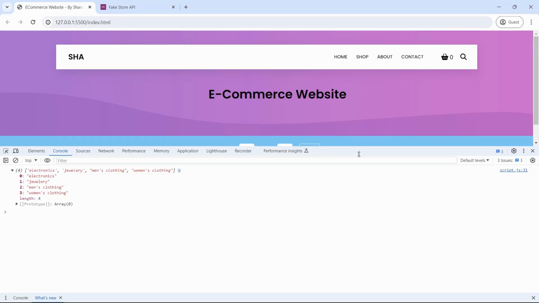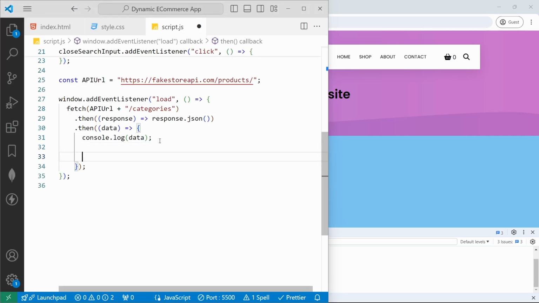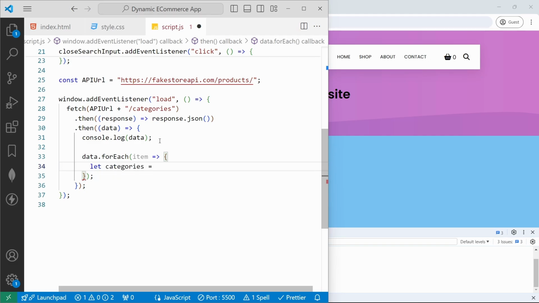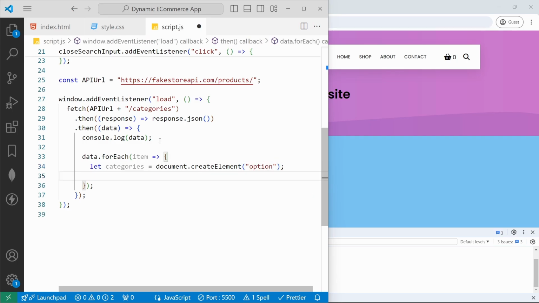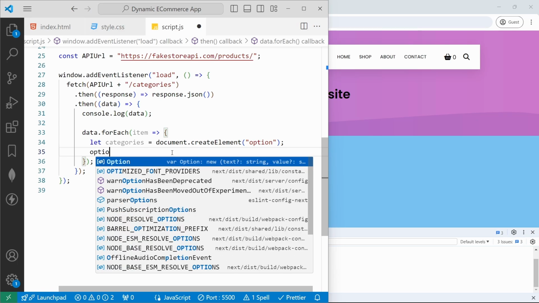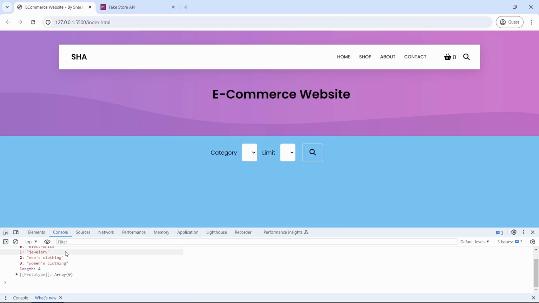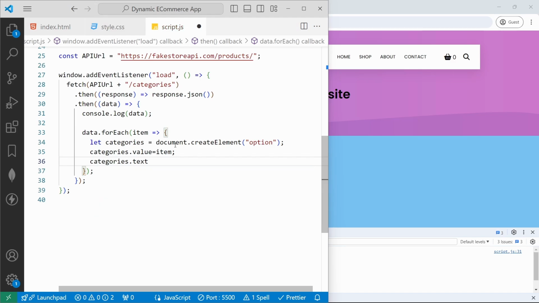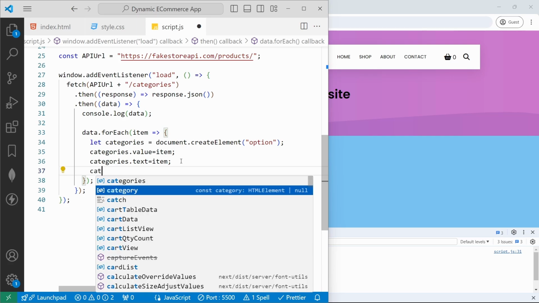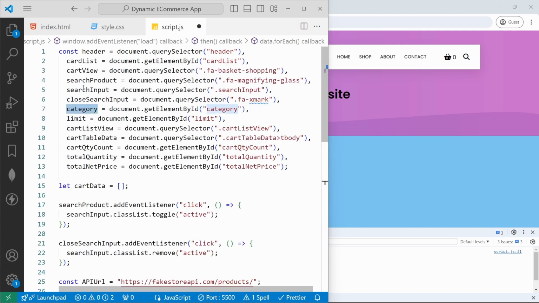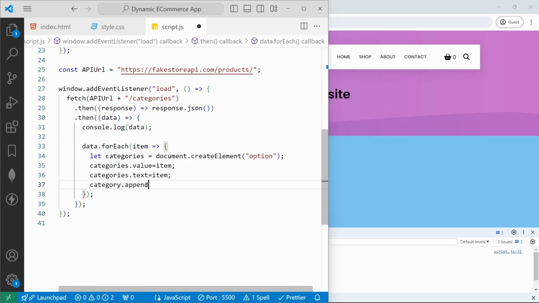Now these categories need to be appended to this category select box, right. So for that here we are going to create the forEach loop and then element of item. Inside that I'm going to create let categories equal to document.createElement. This will help us to create the element of option, because inside the select box we can append the options. So I will set the option. I will set the categories.value equal to this item from an array. This will get this item's categories.text equal to items. For the options we have two parameters, so I will show you shortly. We need to set this into this category. This category we have already added as a declaration for this select box and will append to this categories here.